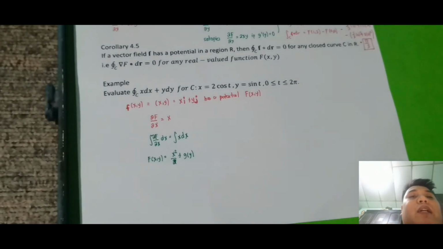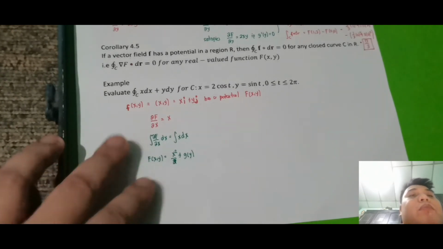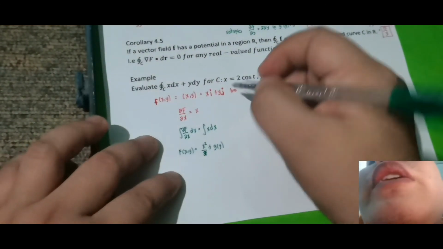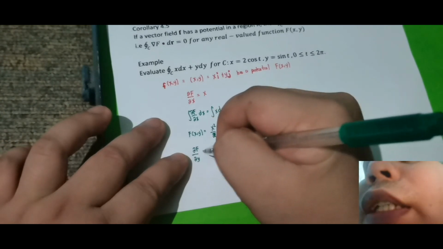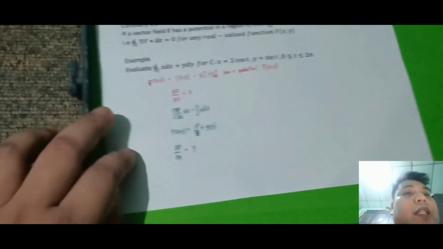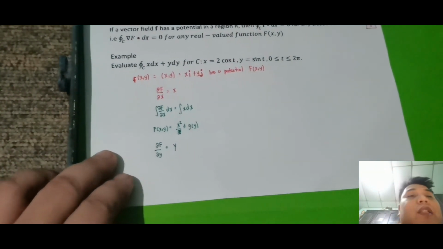Okay, so now, ano naman yung mangyayari para dun sa isa? Paano naman natin makukuha yung value ng isa natin? Paano ko ba kukunin siya? Okay, dun para naman sa partial derivative of f with respect sa y, this is just simply equivalent lang sa y. Alam natin yan. Okay? So, alam natin na equivalent lang siya sa y.